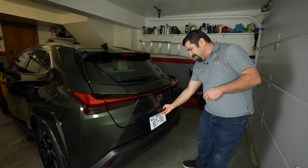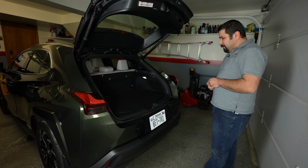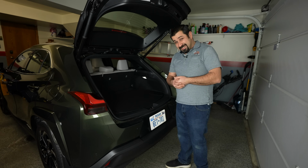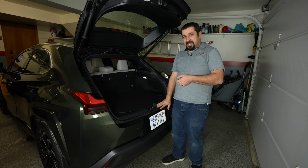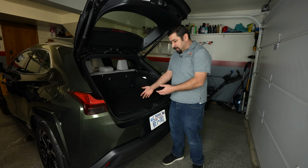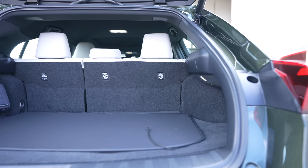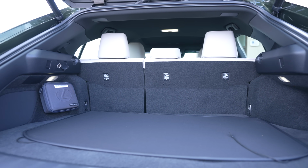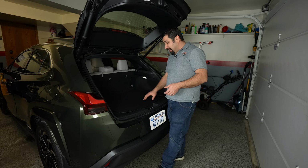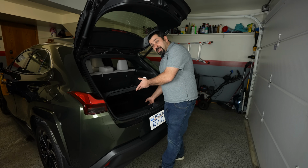But then we look at the back door, which is, of course, power operated. There are a few things here. First one is the license plate stays down because the back door itself is small. Now, some people will say this has a very high loading floor where you've got to really lift, but if you compare it to the SUVs, it is actually not that high. Space here is not huge because you have that curve, a little bit similar to the CHR. You have that curved back, it's not a straight back, so you do sacrifice some of the space. But underneath the covers here, you do have a double-tiered storage area, which is nice.